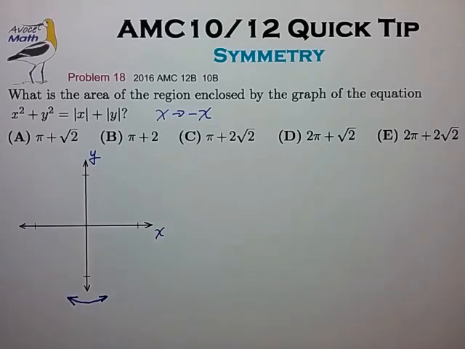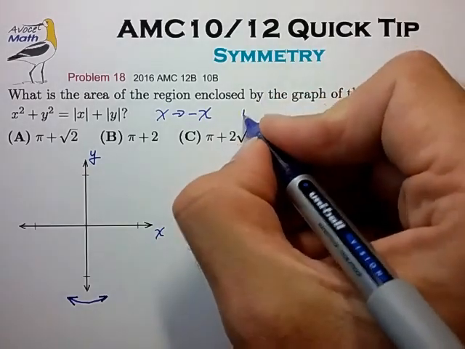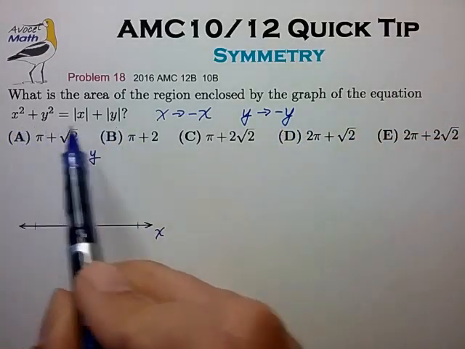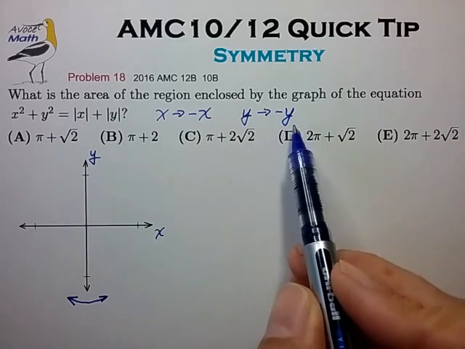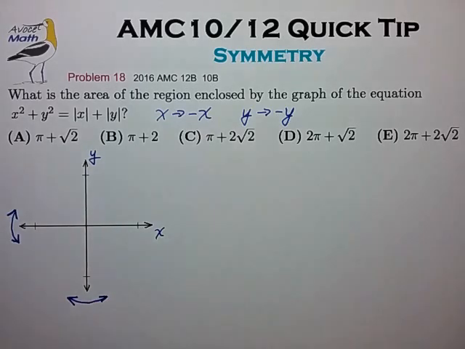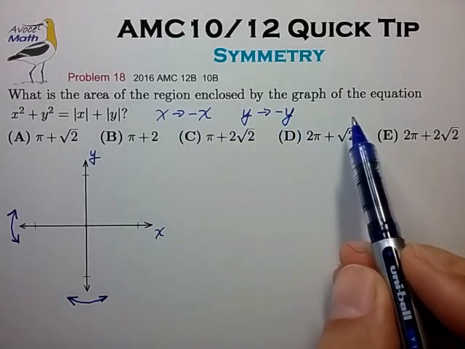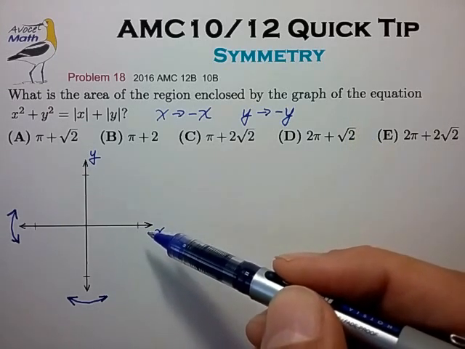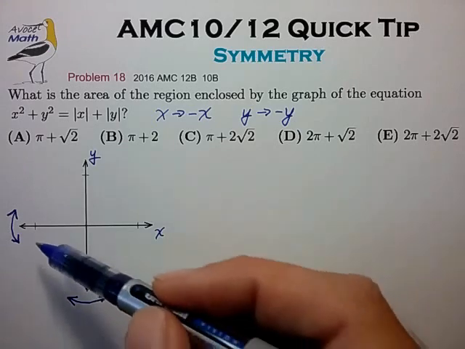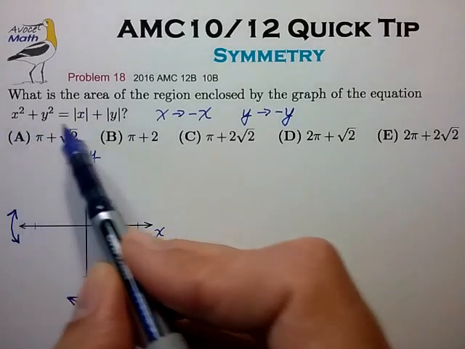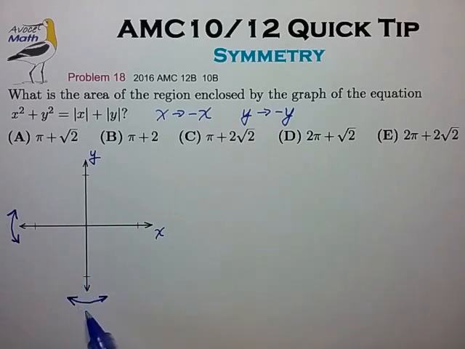We can do a similar test for reflection symmetry about the x-axis by substituting y for minus y and by the same reasoning we notice that this equation is unchanged by this variable substitution from which we conclude that the graph of the equation is also symmetric about the x-axis. Now it turns out we can test for two more symmetries and that could be helpful in some cases but it looks like we have enough symmetry now that we've identified to really help this problem along because since we have reflection symmetry about both axes what that means is that we can analyze this equation in any quadrant and use these two reflection symmetries to complete the graph for the other quadrants.